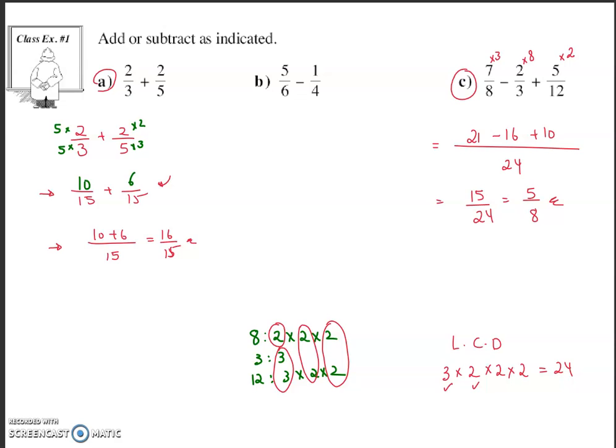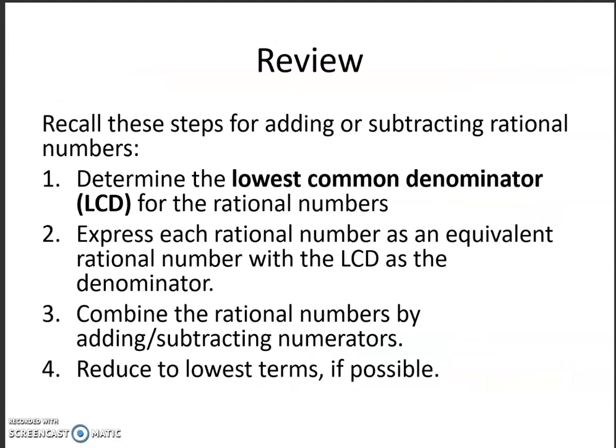So the steps, whether we're working with rational expressions or rational numbers, are: we try to find the lowest common denominator, and we express each rational expression as an equivalent by multiplying so that they have the same denominator. Then we combine them by adding or subtracting, and the last thing is we try to reduce them to lowest form. So we're going to now try to apply them. Between this lesson and the next lesson, the questions will start easy and become progressively a little more complex, but the idea will stay the same. Okay.